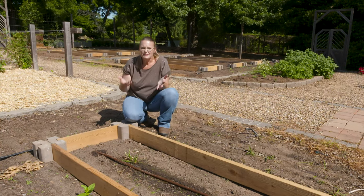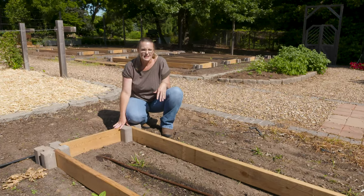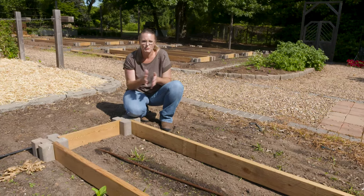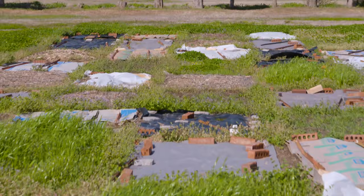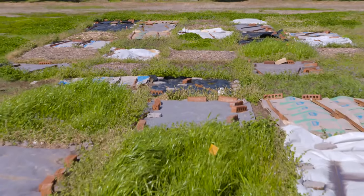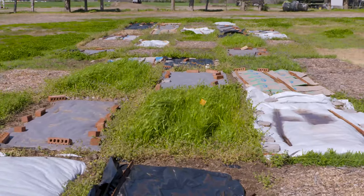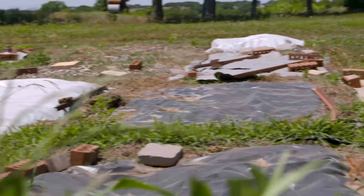So really the best option if you're working with a Bermuda lawn and you're looking to add a raised bed like this is to use a combination of those, depending on what your preferences are. And I would also recommend to do it at least maybe 6 inches to a foot outside of that raised bed, because if the Bermuda grass comes up, it's going to quickly creep over into your raised bed as well. And also it's less to have to weed eat around.